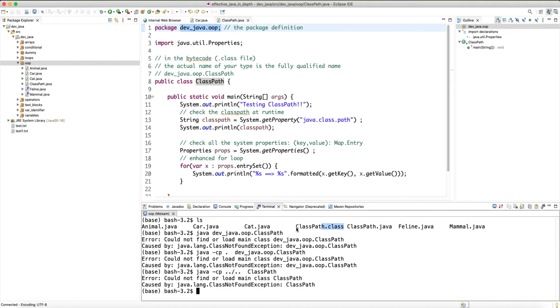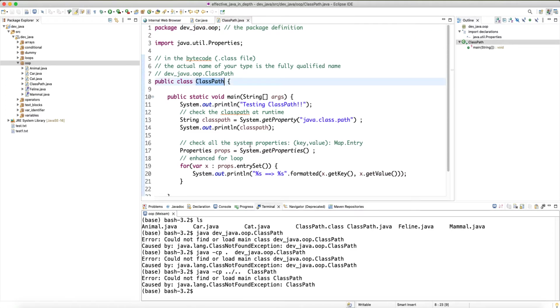It cares about what the actual name of the type is, because it has to find the type first and launch the main method from the type. So again, the name of the type is a little bit different from the name of the class file. The name of the class file is exactly the name of what you wrote for your class, but the name of the type is the fully qualified name, which I wrote here, right?